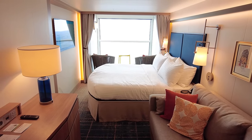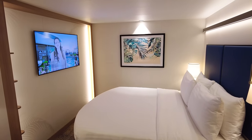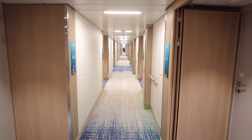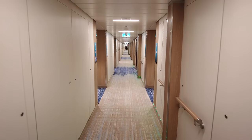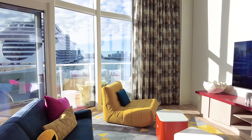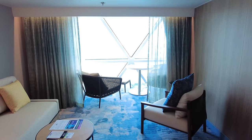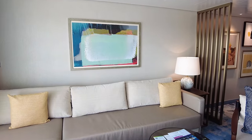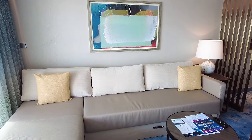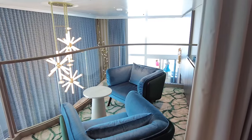Most people watching this video aren't booking a cabin for research purposes — they want to enjoy a nice room on a cruise ship. When looking at a cabin, part of it is comparing how much the balcony costs versus the suite and whether that value is worth it. Some people say suites are never worth it and they'd rather book an inside cabin and cruise more — and they're not wrong. But people that book suites appreciate the finer things and enjoy going to Coastal Kitchen, the suite lounge, and reserved seating for suite guests at shows.